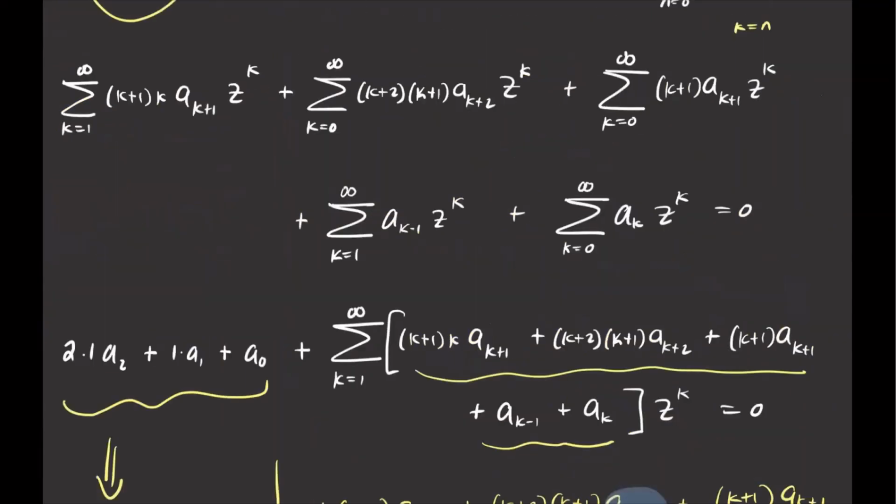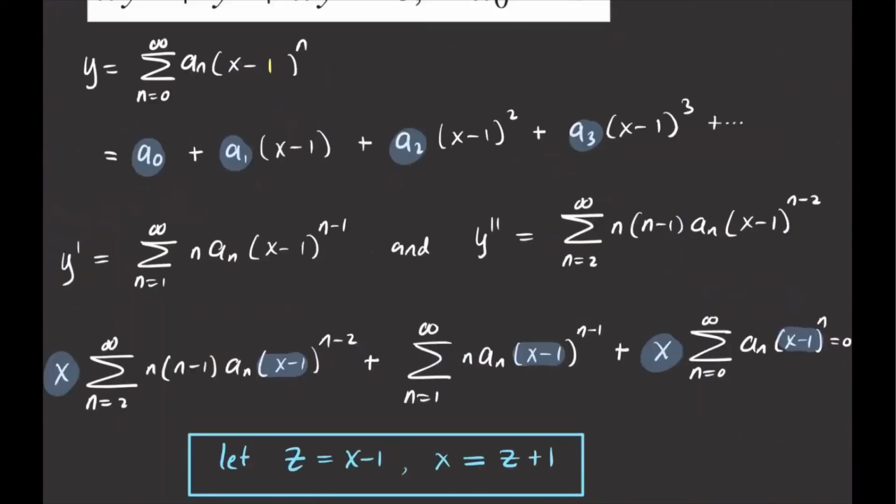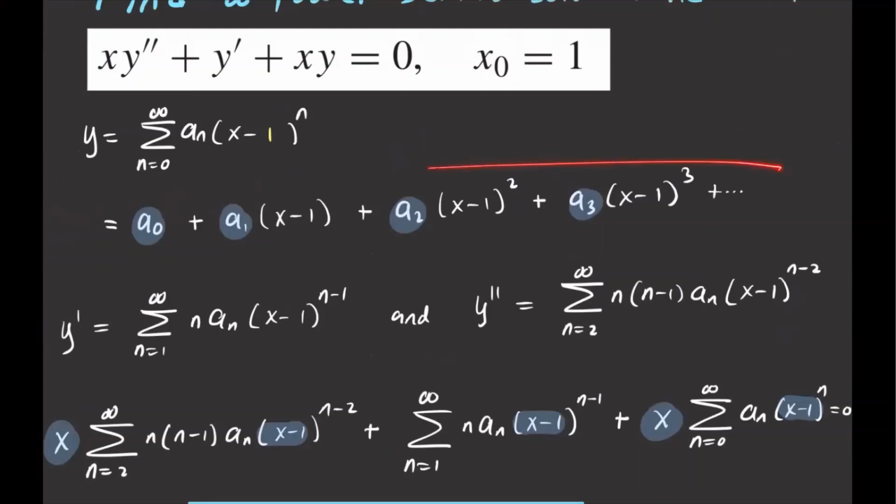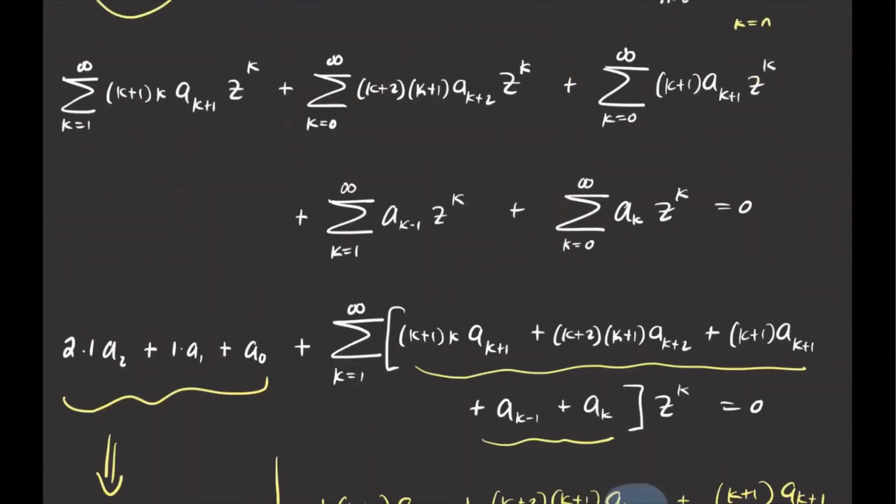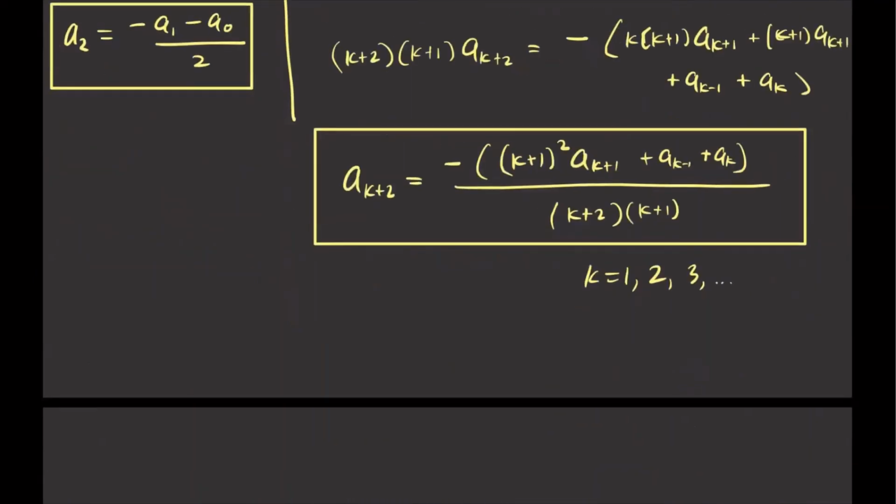So if you look at our solution form, we know this is what we're after. Eventually, we want these guys right here. So a sub 0, a sub 1, those are arbitrary. A sub 2, we already have it. Now let's go for one more. You can compute more once you get used to it. You start having fun. But just for simplicity, we're just going to go for one more coefficient.